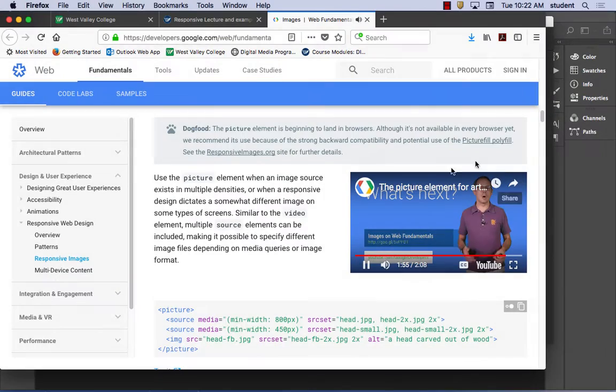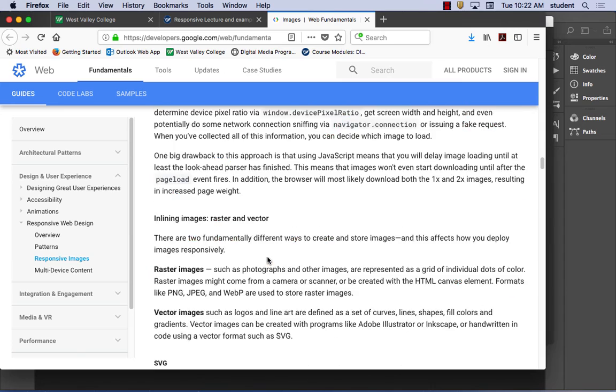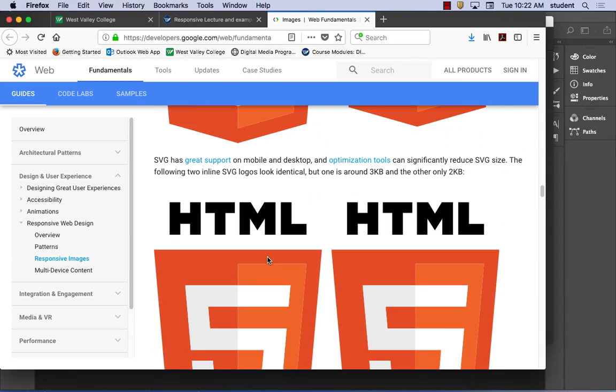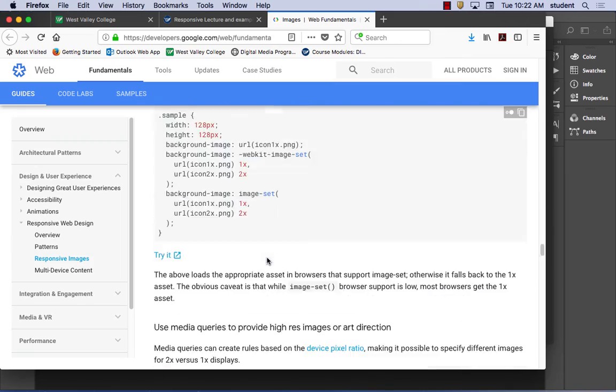You can use it knowing that you won't break older browsers. Okay, so it seems like the reason why I haven't used the picture element is that it tends to be only on Chrome, at least for now. But it seems like a very good concept for the future, as far as being able to do the concept we just said, sending different size images according to the screen size. And of course, most people are using other approaches, and then they talk about SVG a little bit, and so on there.